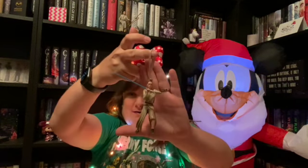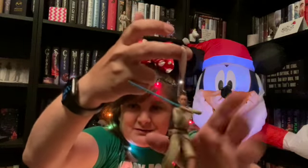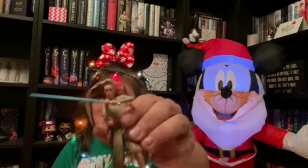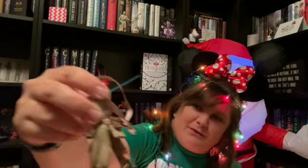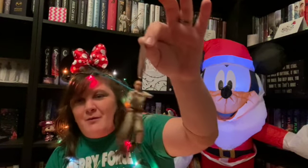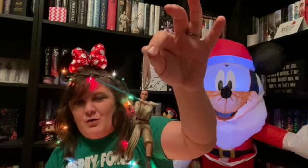And then the next one — my girl, Rey. This actually looks really cool. If you place her just right behind the tree, it almost makes it look like her lightsaber is glowing, which is awesome. The face on this one is awesome — they did a really good job. I didn't realize until I got it home that part of the back is broken, but I went back and they were already sold out. When you hang it, you don't really notice it anyway, so that is totally fine with me.